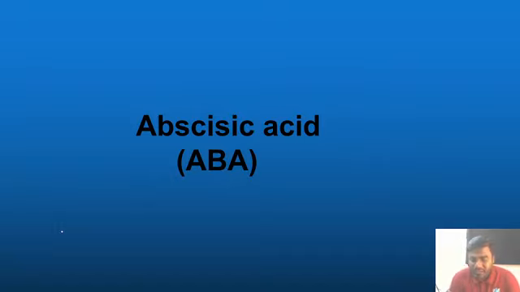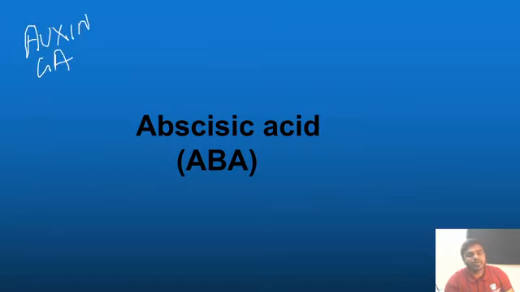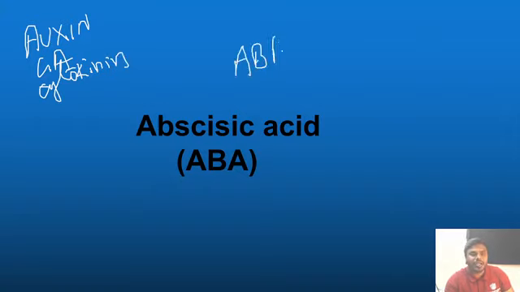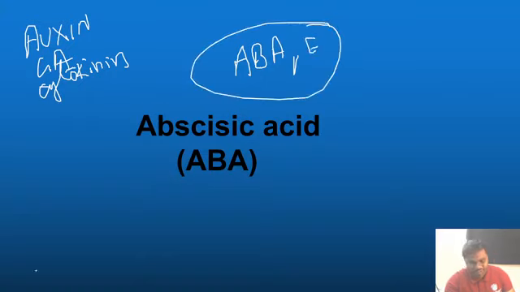Okay, so friends, what are the various hormones that we have completed? We have completed the hormone auxin, the hormone gibberellic acid, and the hormone cytokinin. Now friends, what are the two other hormones that we are left with? We are left with abscisic acid as well as the hormone ethylene. Both are important. Actually, all 5 hormones are extremely important. There is no doubt about it.